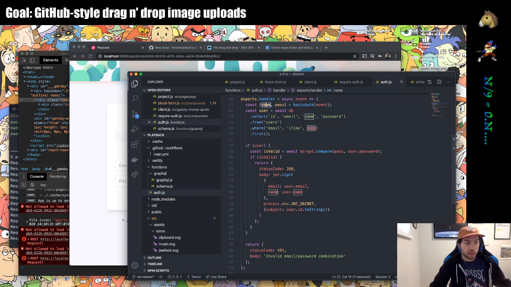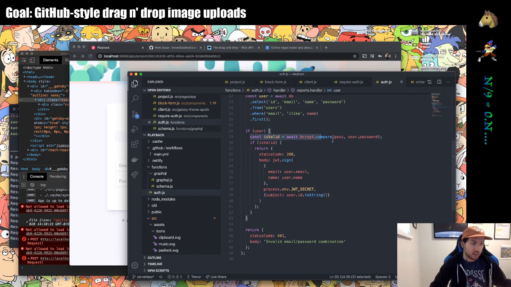It gets the email as this name value and the password as this pass value. And then I'm basically saying, from my DB, I want to select these fields from the user's table where it has an email that is like the value that I passed to my basic auth header.